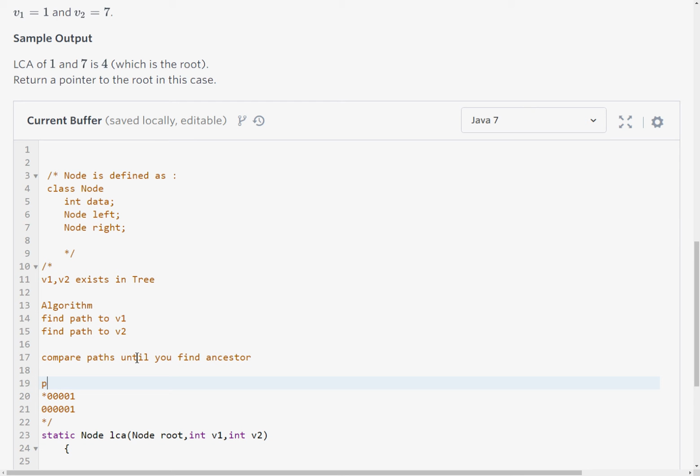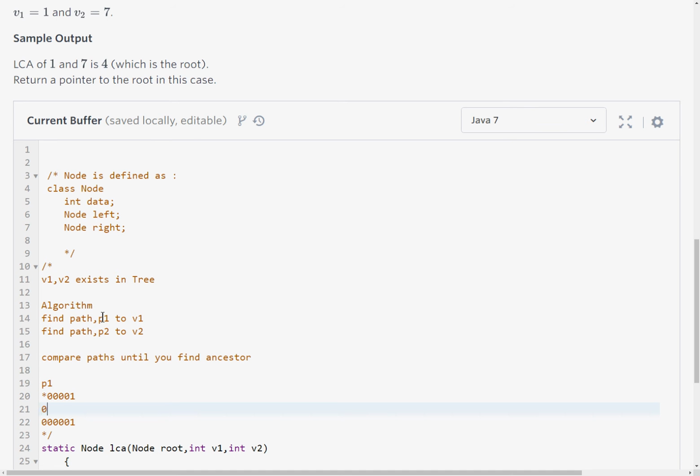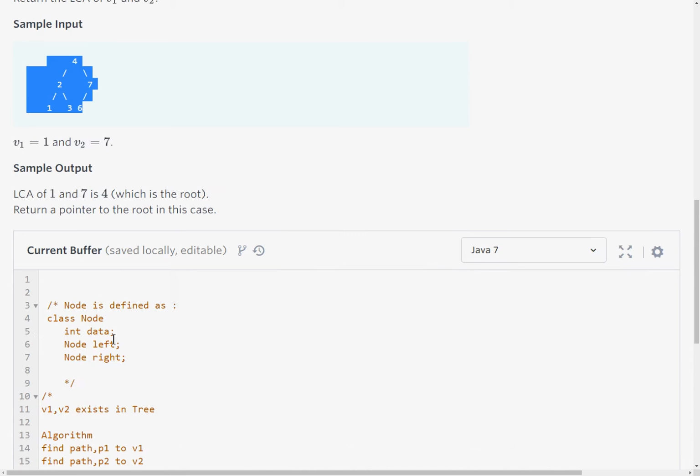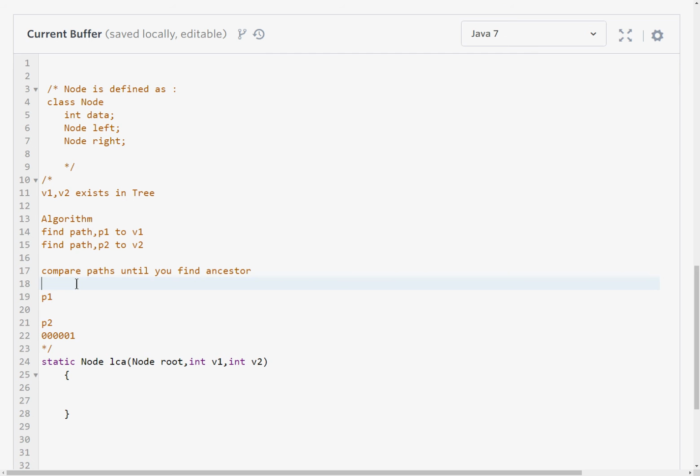So we have path 1, find path P1 to path P2. So this is P1, this is P2. Now 0 is going to indicate a left movement, and then 1 is going to indicate a right movement. So looking at just this tree, that's the example.